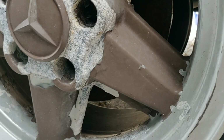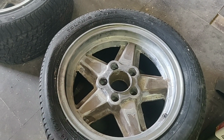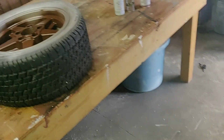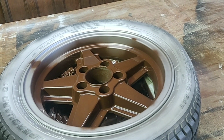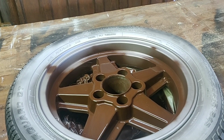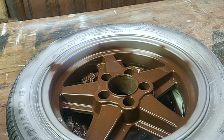So what we're going to do today is take these two rims, do another wet sanding on them, and then I'm going to show you how to get them to look like these two over here. But we're going to do them all brown everywhere and see how that looks, because this is all kind of a test to see the exact look that I'm going for and what I want for my final result. So stay tuned. I'm going to get set up now and we're going to start doing this.